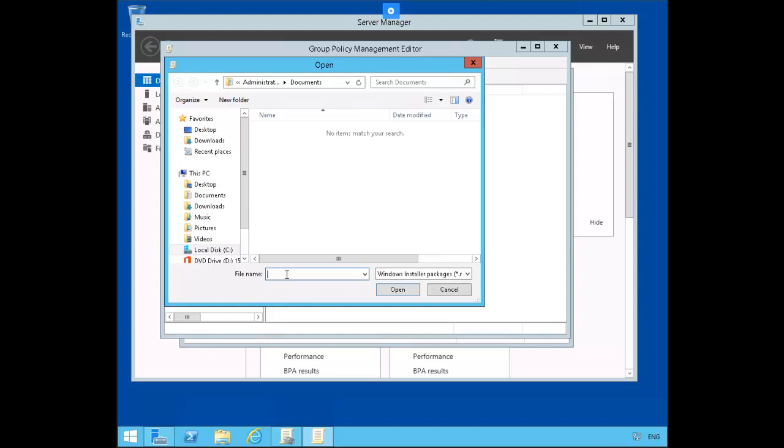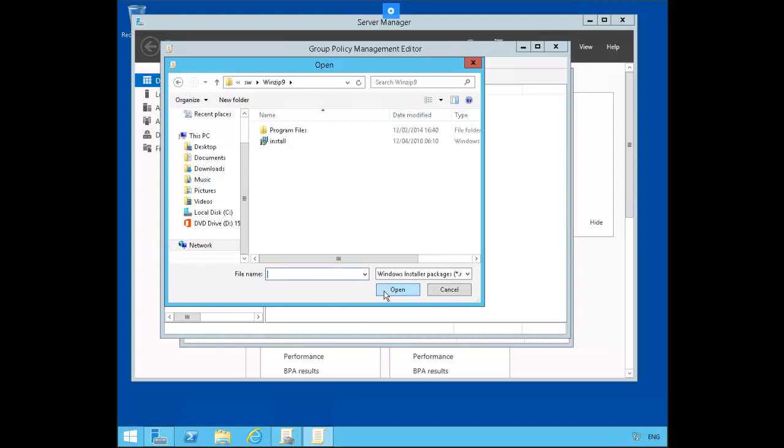From the file name box, let's type in the location of our package. And WinZip 9 automatically populated. Click Open. Select Install. Click Open.